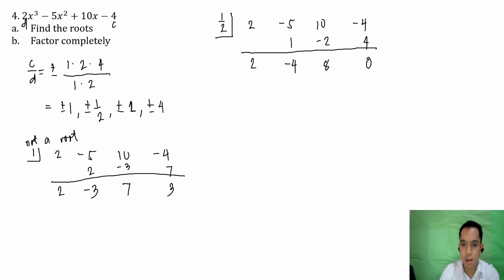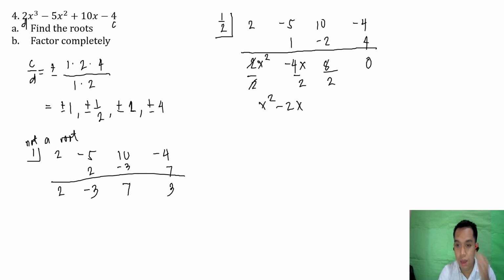So this is 2x squared minus 4x plus 8. So since 1 half to class, i-divide natin to ng 2. Kasi 1 half to eh. So mag-divide tayo dyan ng 2. Since fraction yan, so mag-divide tayo ng 2. So this one ay magiging x squared. Negative 4 divided by 2 is negative 2x. 8 divided by 2 is positive 4. So that is x squared minus 2x plus 4.